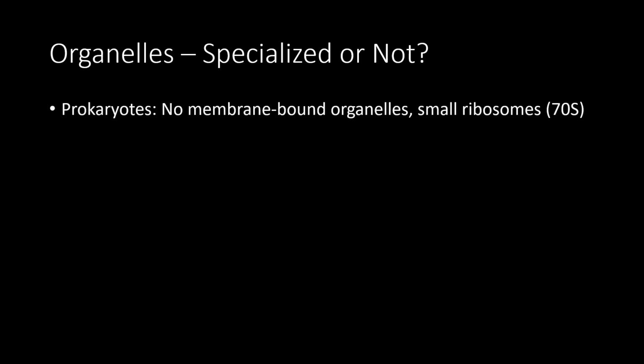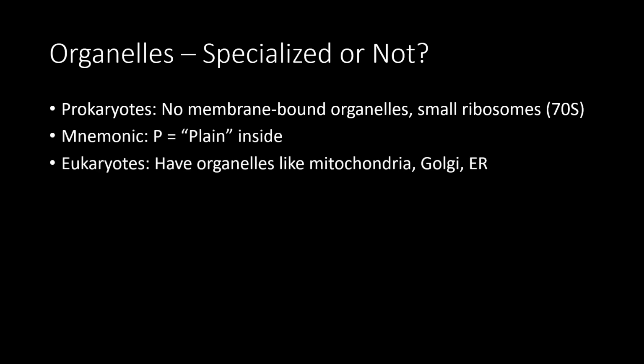The presence of organelles is another significant distinction. Prokaryotes do not have membrane-bound organelles, and their ribosomes are smaller, 70S. They rely on simpler mechanisms for energy production and other cellular functions. Eukaryotes, in contrast, are equipped with membrane-bound organelles like mitochondria, endoplasmic reticulum, and chloroplasts in plants, all of which contribute to their more sophisticated functions. To make this distinction easier to remember, think prokaryotes equal plain because they have fewer organelles, and eukaryotes equals efficient, as their organelles are specialized for greater cellular efficiency.